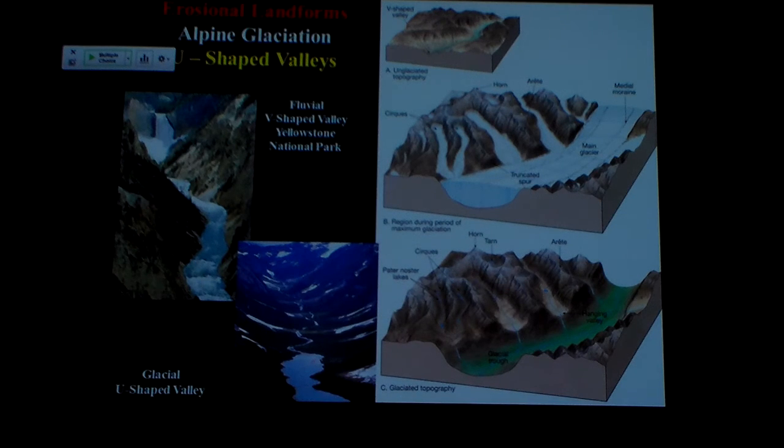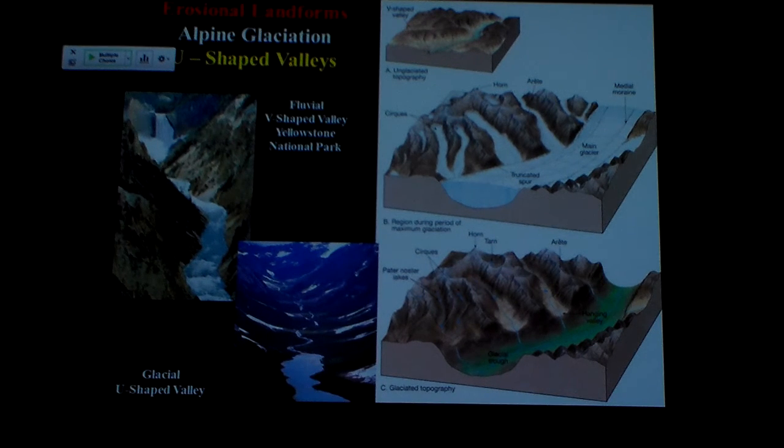So now, when all the glacier is melted and the drainage system reestablishes, look at what I've got. Instead of a V-shaped main valley, I've now got a huge U-shaped valley with a misfit stream, a little stream, and all the tributaries, well, they're U-shaped too, but they didn't erode as fast as the main channel, so they aren't as deep. So now, instead of seamlessly flowing into the valley like they used to, now they're up here, the main valley's cut deeper, and I've got a series of these little U-shaped valleys high up on the wall, and we call those hanging valleys.